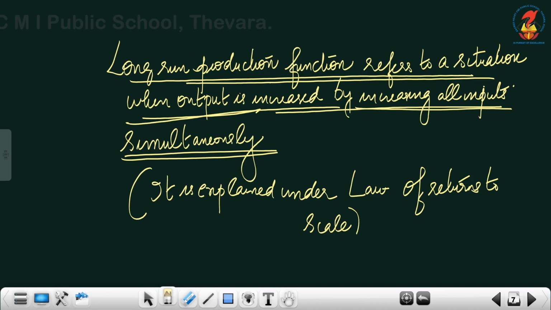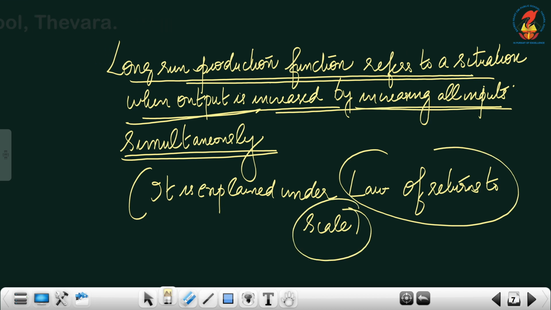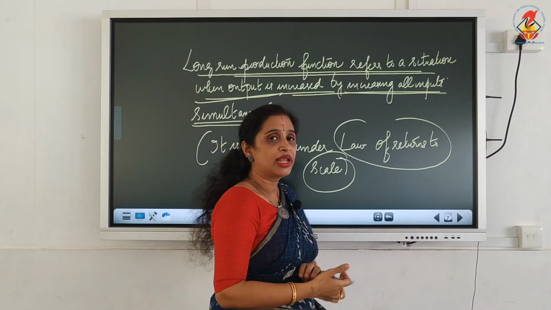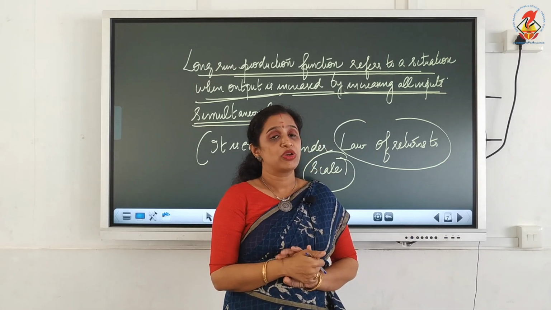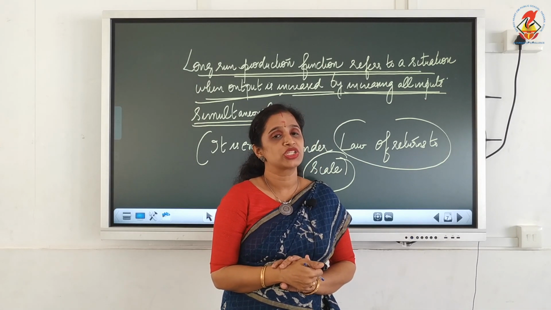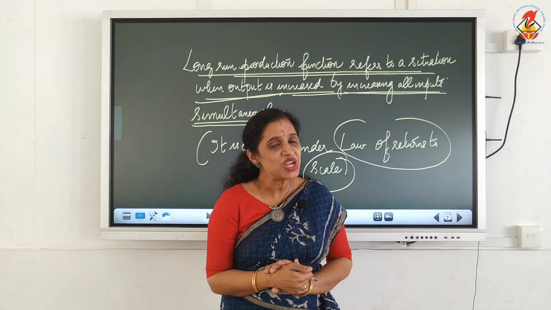Now we have a theory to learn under this long run production function, that is the law of returns to scale. Now, law of returns to scale is not there in your syllabus. You will be concentrating on the short run production function theory, that is the law of variable proportion.